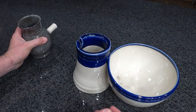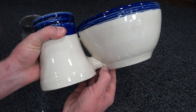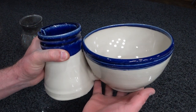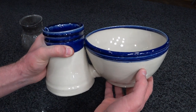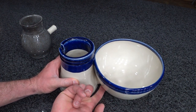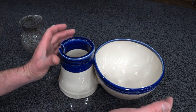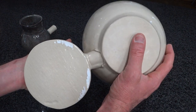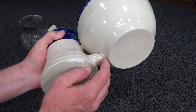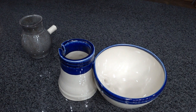The other thing I would do next time is make sure I got in here and closed up these as best I could. Functionally it's fine, but it's unattractive. At the time, just getting them together, whether I didn't see it or I didn't have good access, I'm no excuse, but I certainly wasn't going to get the opportunity to pick it up later and flip it upside down. So yeah, ugly, but you know. That's it.